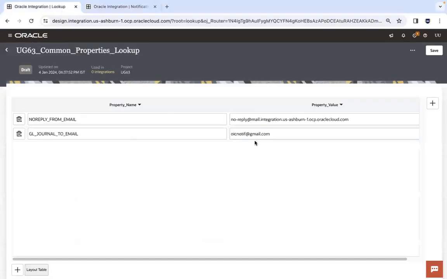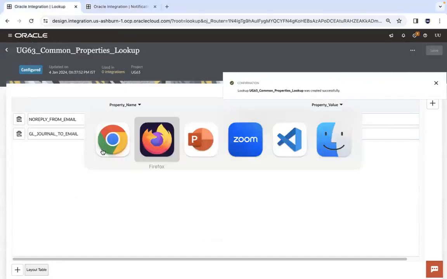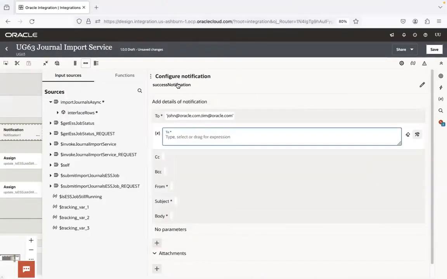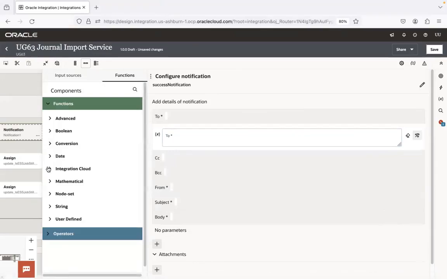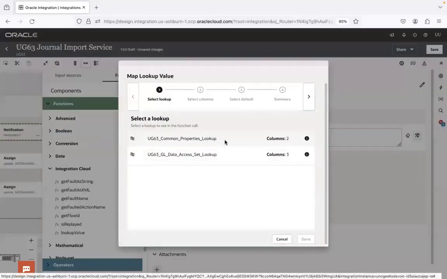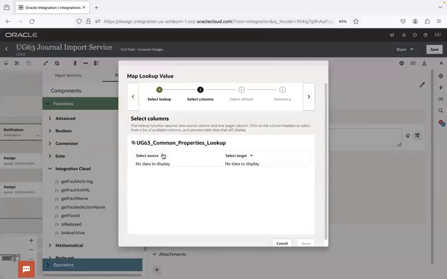So I can just copy that, and that is exactly what I'm entering in a lookup. I've created a lookup capturing the from and to email address, and I need to get the from and to email address from that lookup. How do we do it? We go into functions, integration, lookup value function. You know very well how a lookup works, right? Pick up the common properties lookup.